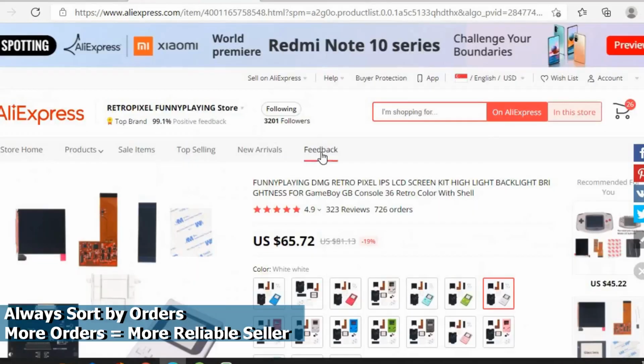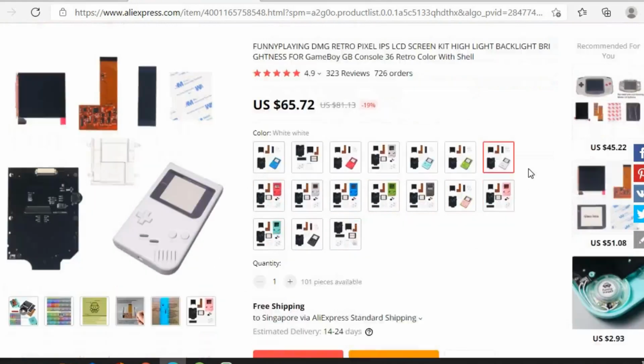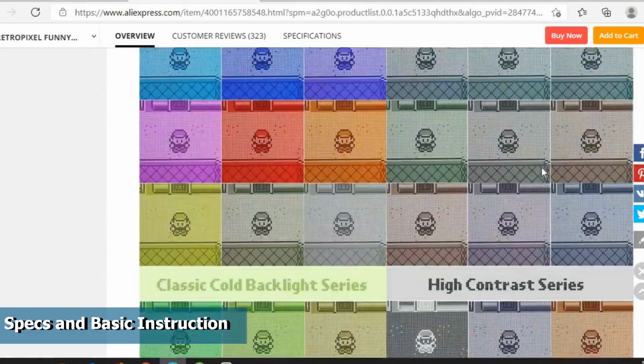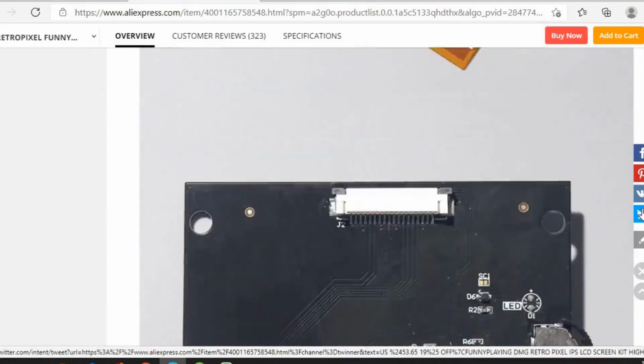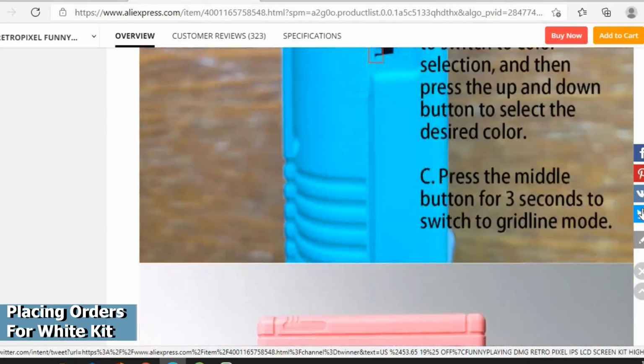The kit will come with a Retropixel IPS screen, a new screen motherboard, a new shell, buttons and screws. Scrolling down, the seller has included some basic specifications and installation instructions. The kit is relatively easy to install and it doesn't require a lot of soldering, making it perfect for beginners. Alright, we're going to place an order for this kit.